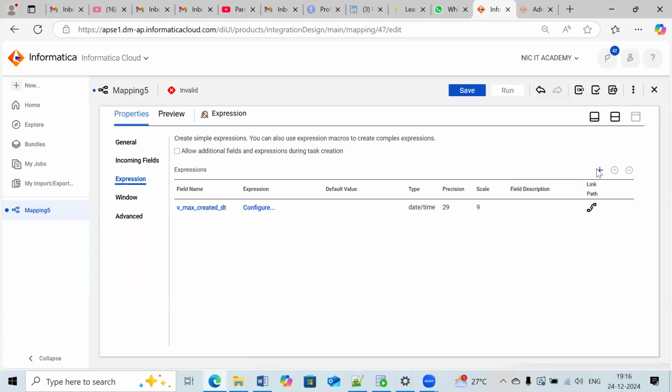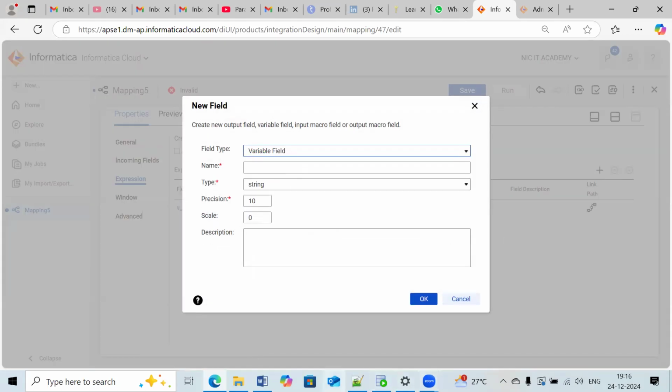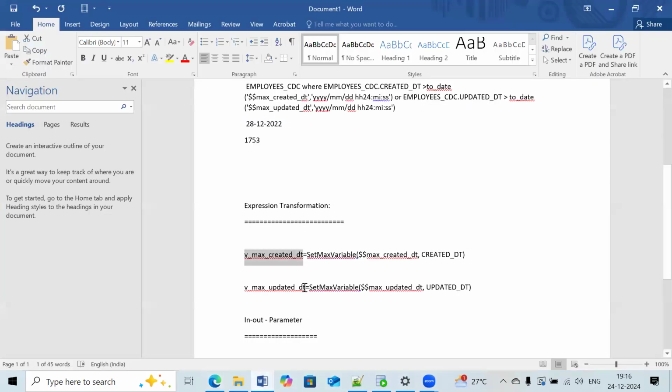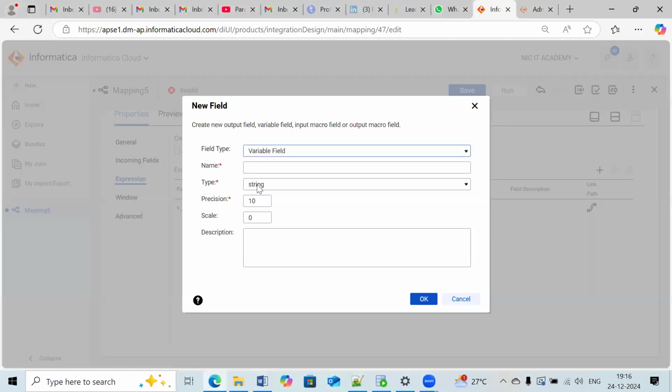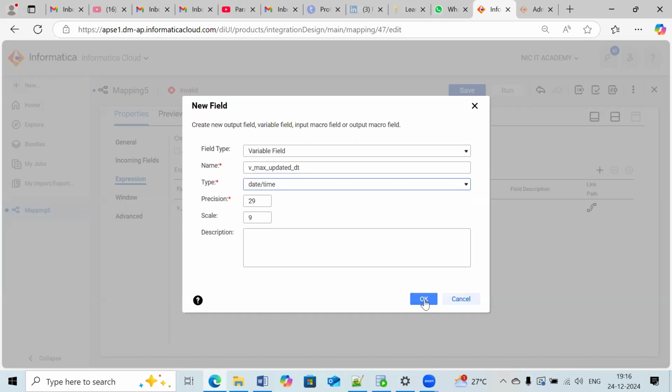The next one is a variable field, Vmax updated date. I'll explain this one, don't worry. Date and time.